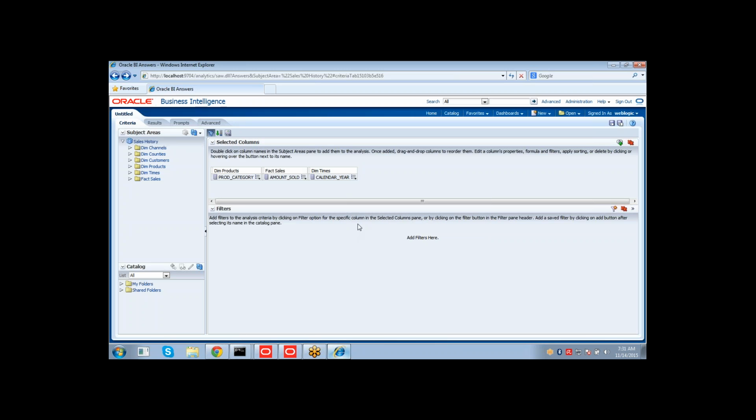Another one is delete. You can delete this column from the criteria. So these are the different areas we have in the column properties in the selected columns section. And once the columns are selected into this selected columns section, let me take a new analysis.